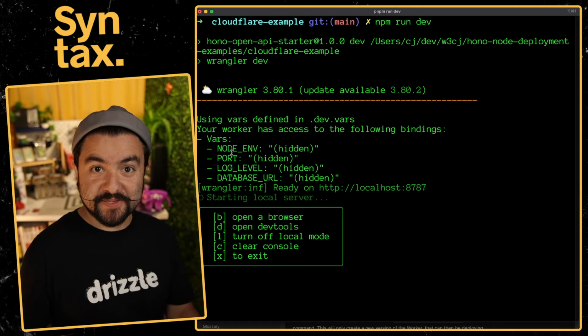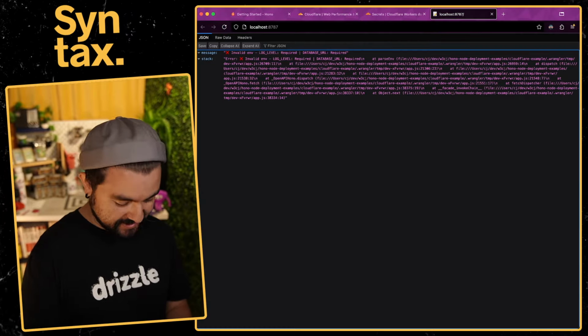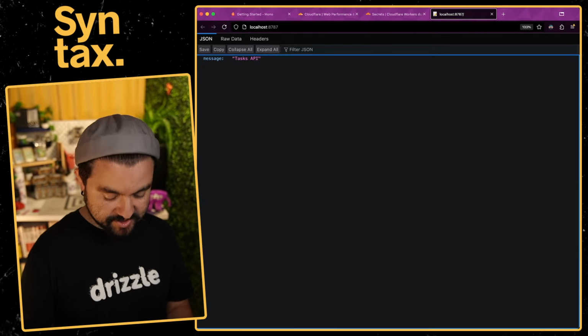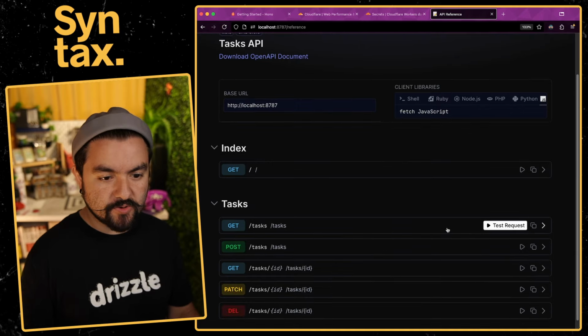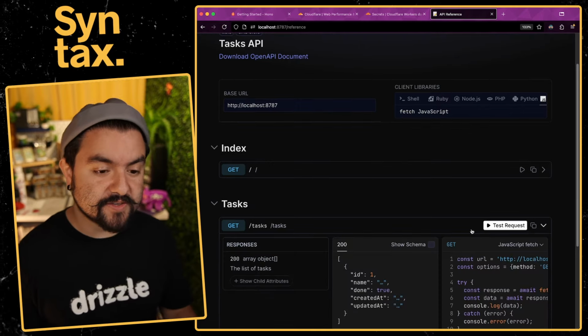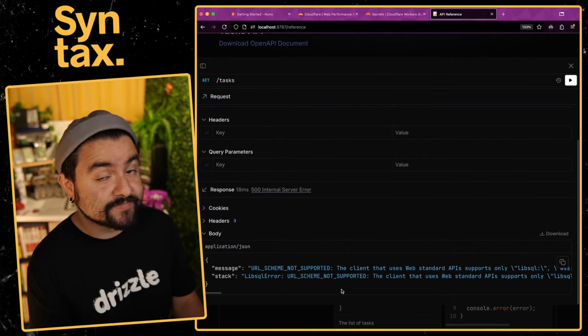We can see that it loaded in my environment variables. So this is good. Now let's try making a request to our app again. The root loads. Sweet. Let's try out some of our endpoints. If we head to reference and then try to load all of our tasks, this should fail because there is no database. We haven't even done a migration. Let's see what happens. We get a different error that I've already debugged for you.